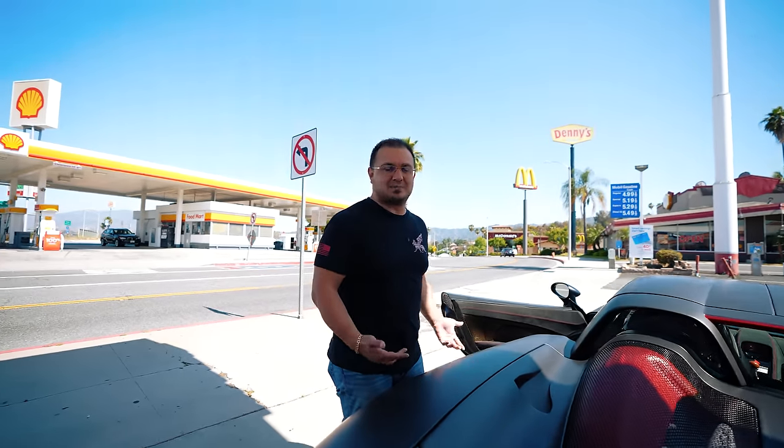I've never bought a car at a gas pump before. Okay, wait. Am I really gonna buy this car at a gas station literally right now? Maybe we should do a little bit of research before we make this insanely expensive purchase. I'm gonna get out my phone right now and check the Car Vertical app and see the vehicle's history report before we walk into the bank and make this deal happen. So I know that this car has a rebuilt title, but let's get a little bit more data about that. There's a couple of pictures on the Car Vertical report of the car as it sits right now.